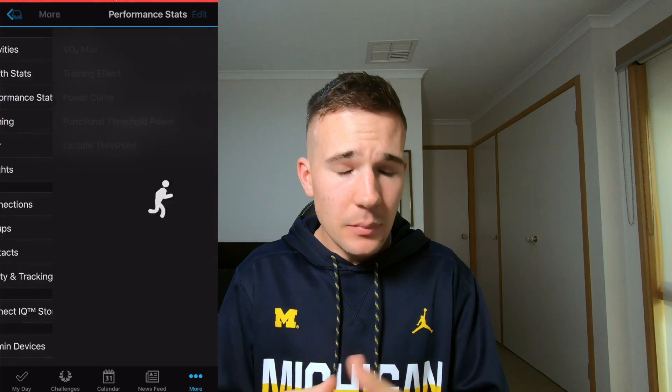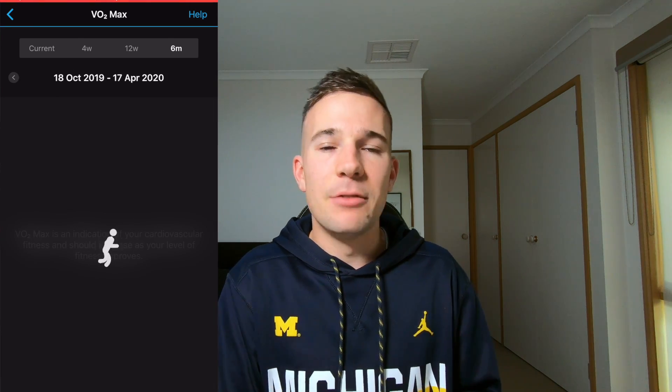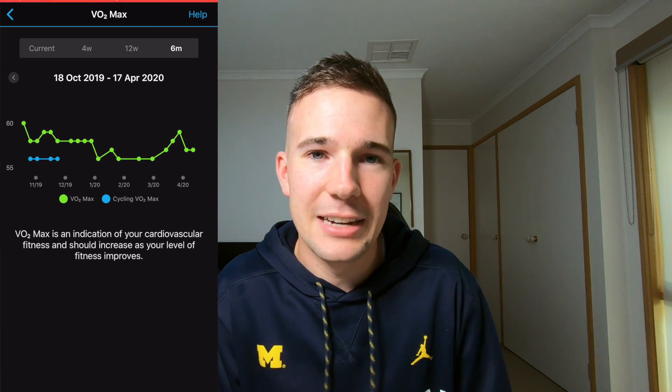As a final note on Garmin's estimation: don't look at it day to day. A lot of athletes fall into the trap of checking their VO2 max after every session. I'd look at it as an average across the week, then compare that to six weeks later. You can go into the Garmin Connect app and view your VO2 max trend for running or cycling over four to six week periods. Pick a consistent session type — maybe a Mona fartlek or 1K repeats — and compare your VO2 max reading after that session over time.